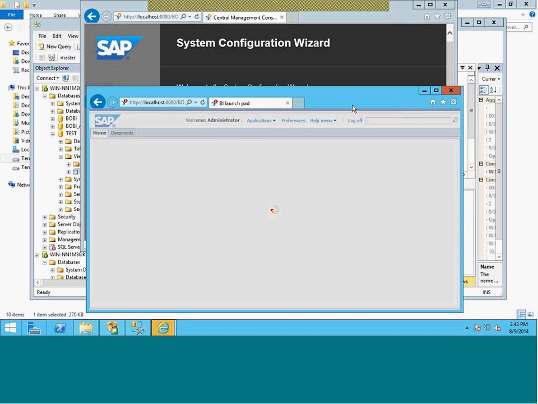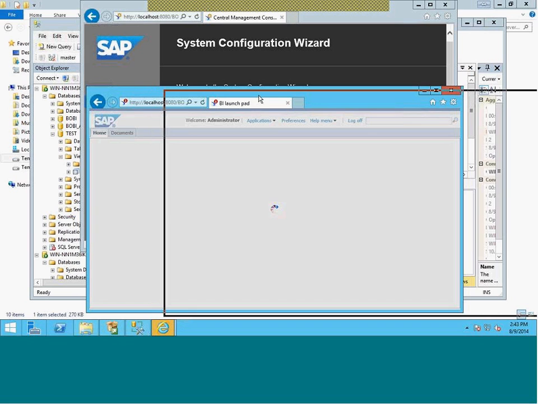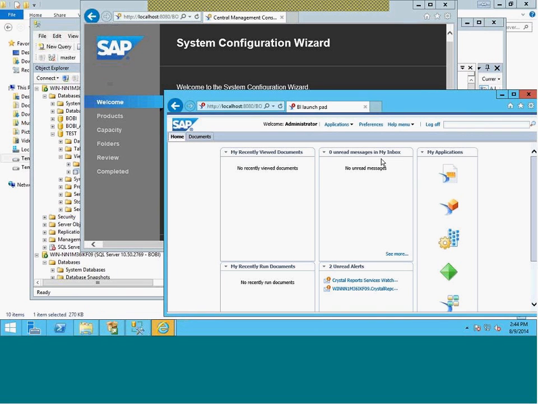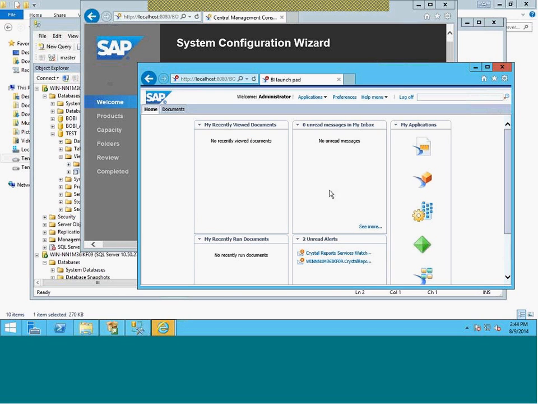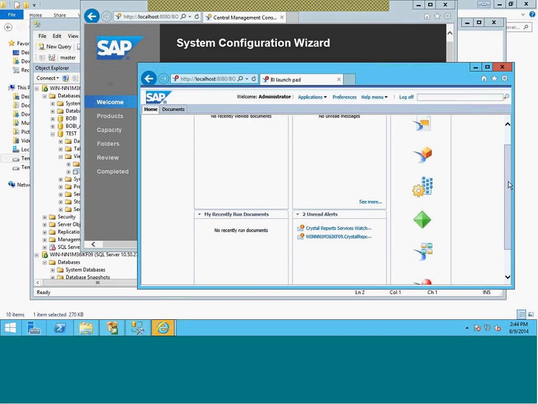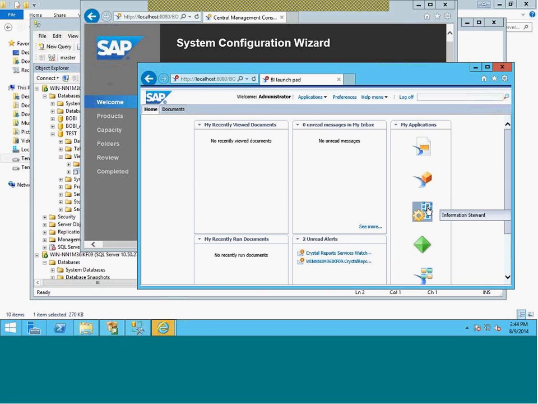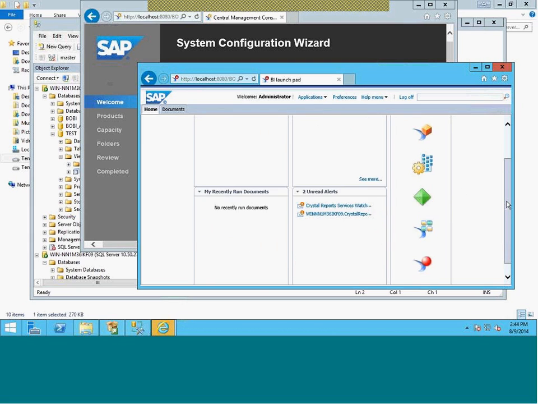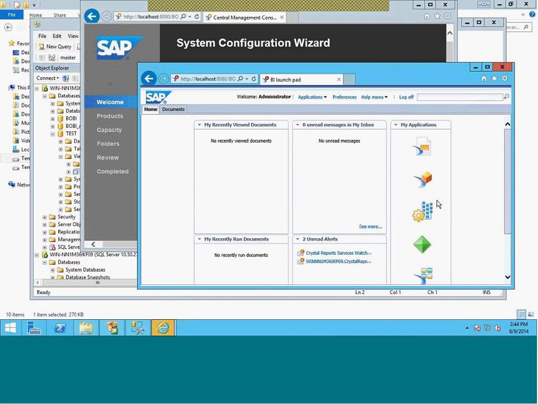Okay, between the two windows: one is the administration window. The administration window is used to manage the software. And BI Launchpad is the application which your business people or everyone would use. Information is stored also in BOBI. So you can see that they are integrating all the products within one.